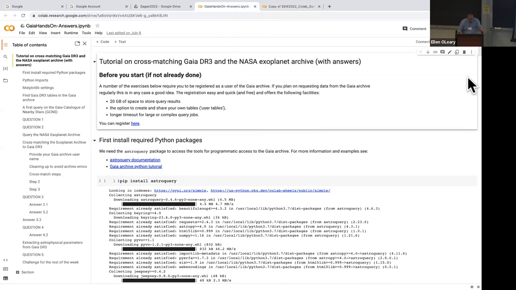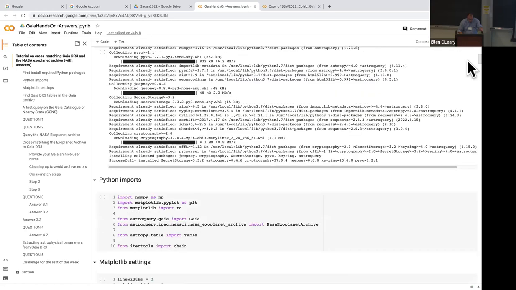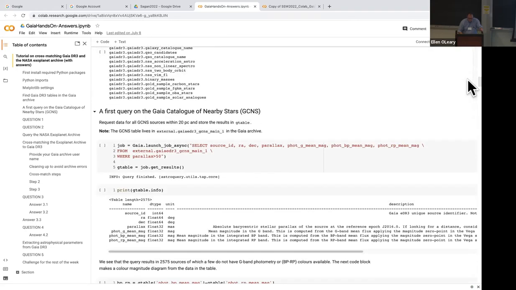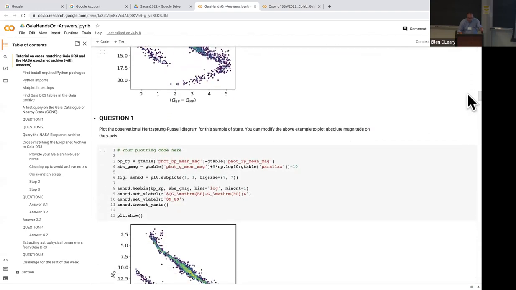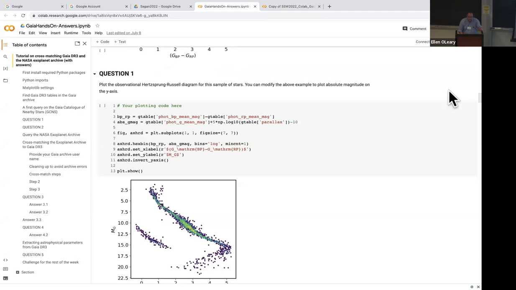So this is a notebook that has the answers in it. So this was the color magnitude diagram that we just produced, and this is the HR diagram. And the relevant line of code is line number 4, which calculates the absolute magnitude, and that is adding 5 times the base 10 logarithm of the parallax and then subtracting 10. It's essentially the same formula that Dan showed this morning, but then in terms of parallax, and we use units of milliarcseconds here. If you think about that a little bit, you'll understand the formula.